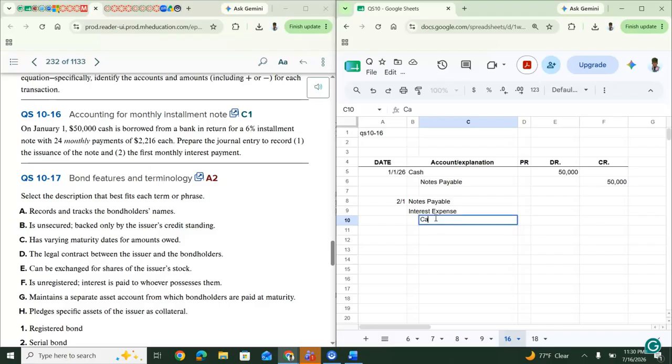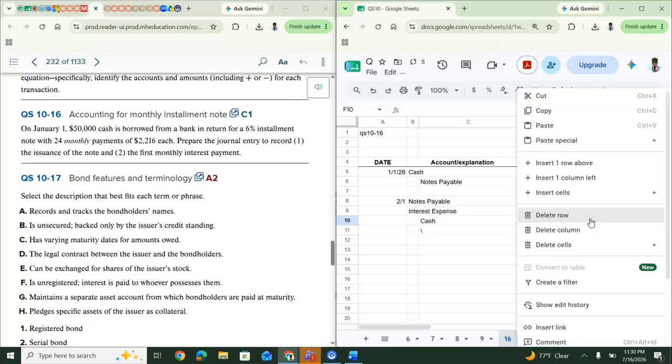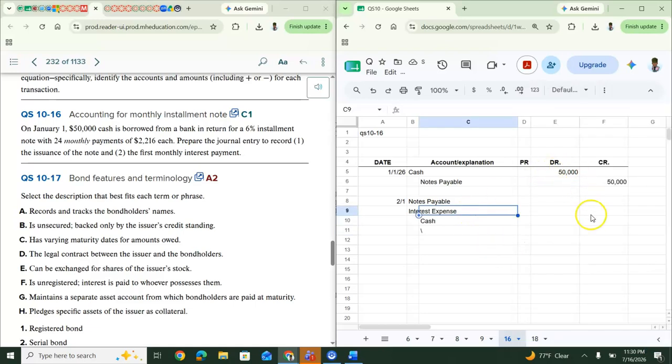So that'll be a reduction in cash. So that's a credit to cash. And the payment they've told us is $22.16. So $22.16 is the equal payment. So every month we're paying this $22.16 to pay off this debt. And let's see, I want the same format. So I'll use the painter format brush. And then for the, oh, it's in the wrong row. Make sure you're properly crediting the cash account is where it should be.